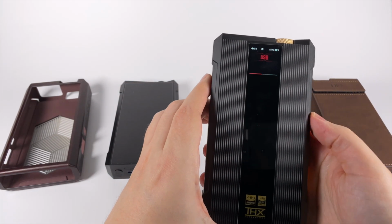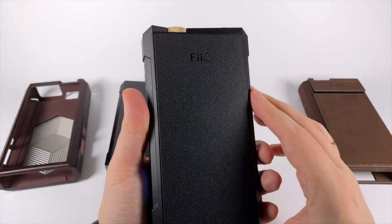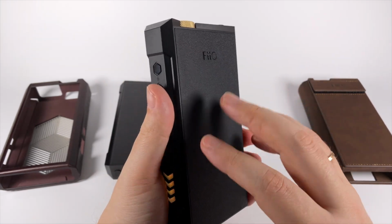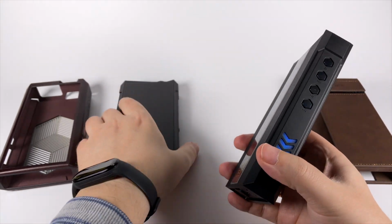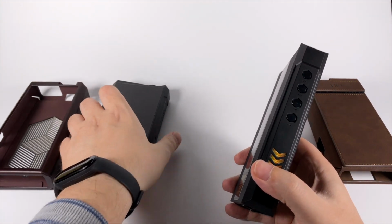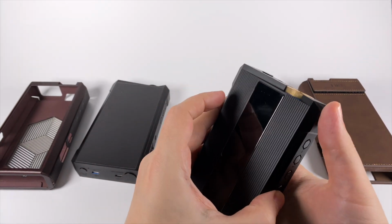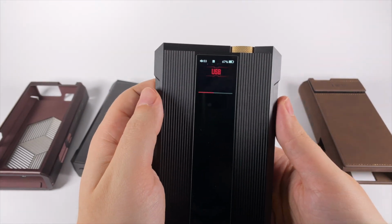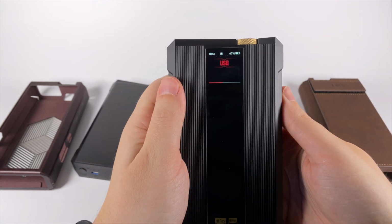feel really well built. On the front panel, actually, let's first look at the rear panel. They used some kind of faux leather with this soft texture. I suppose that it will be durable. Of course, on the FiiO M17, this triangle pattern looks cooler, but it's also more fragile. So here you can see the interesting insert of glass and a small screen at the top side. It's really small, but in general I think it's enough for a digital to analog converter.